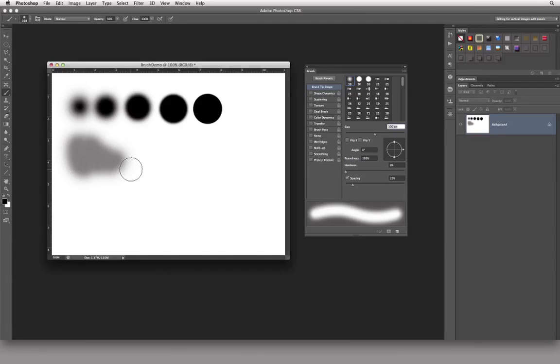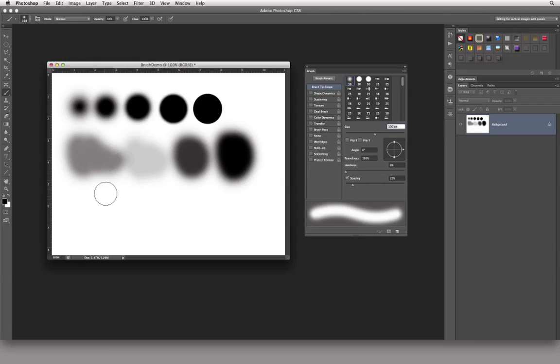If I want to be at 20%, I hit the 2 key and I'm going to paint in with a lighter shade of gray. If I want to have 80%, then I click on the number 8 and I'm at 80%, and if I want to go back to 100%, I hit the 0 key and now I'm painting with pure black. That is the way we can change the density of our brush on the fly. If I wanted to have 44, just type 44 really fast, and now that's 44% density of gray, or opacity of gray, or black, or whatever you want to call it.